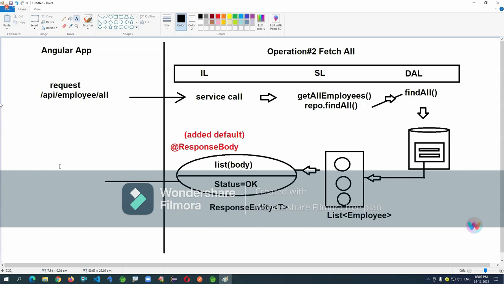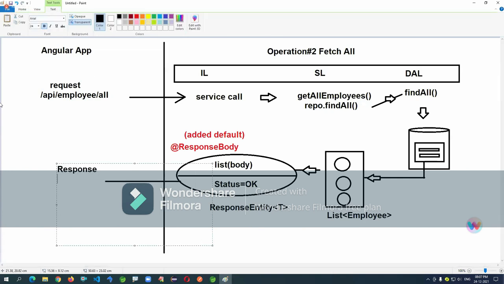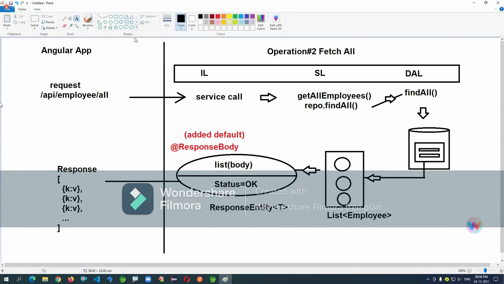So here the response looks like JSON: this is a box for the list, and one JSON object, key colon value, is one object, second object, third object, and so on. That's the output format you can see. If you have not already created any, you are going to get an empty box here.